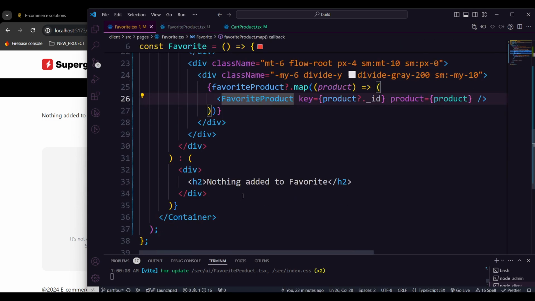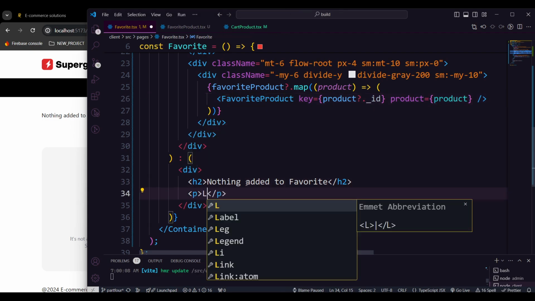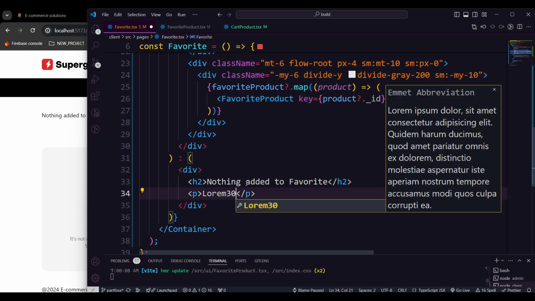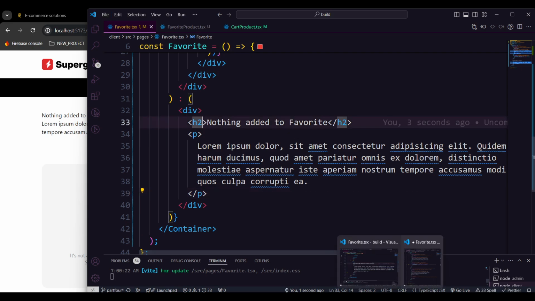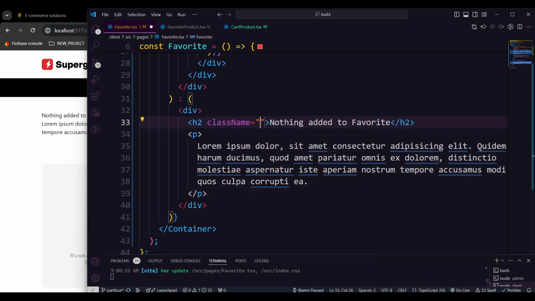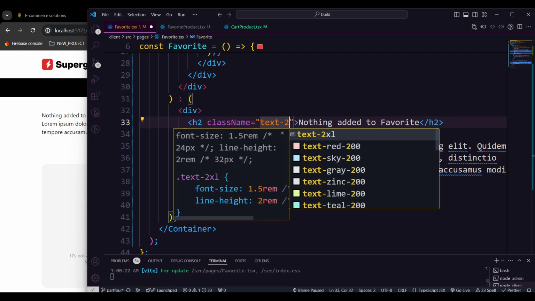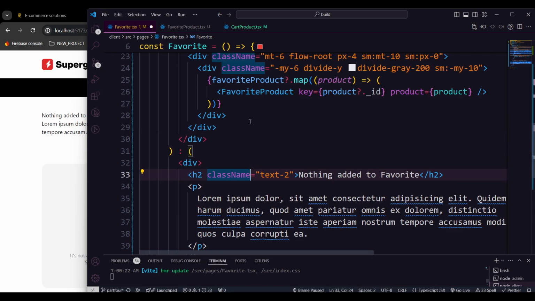So now in the favorite, as nothing is added, we are already showing that here. Let's put that, and also I'm gonna put a p tag, which is going to be lorem 30, just to provide some text. Let's make the class name text-3xl.